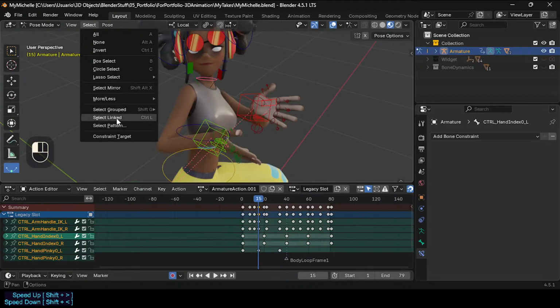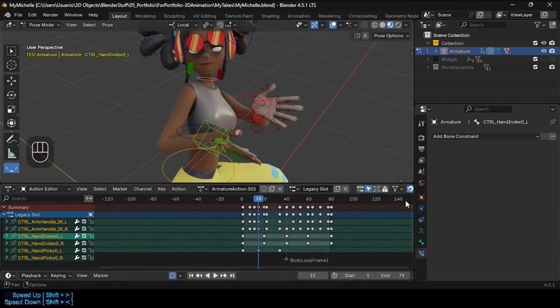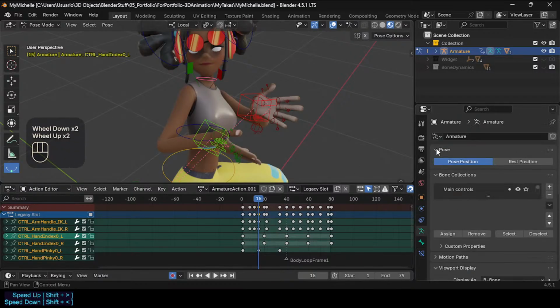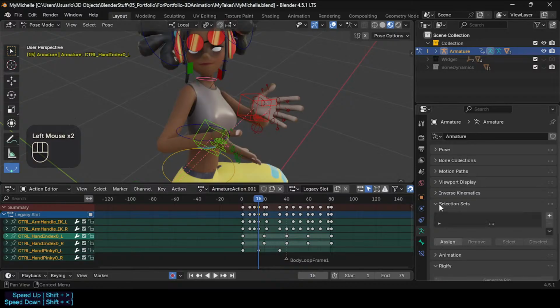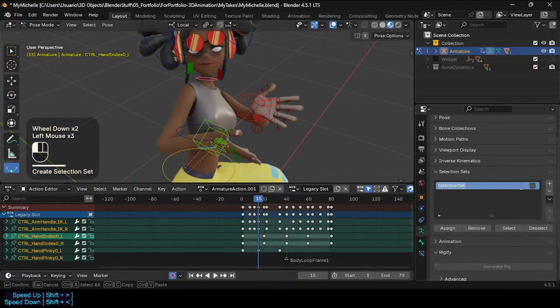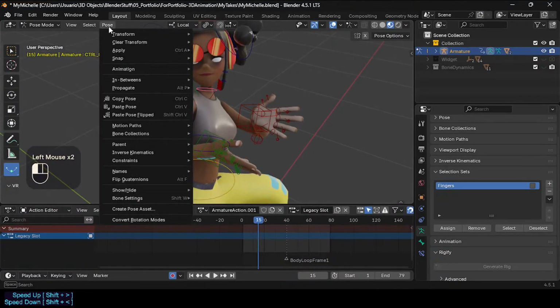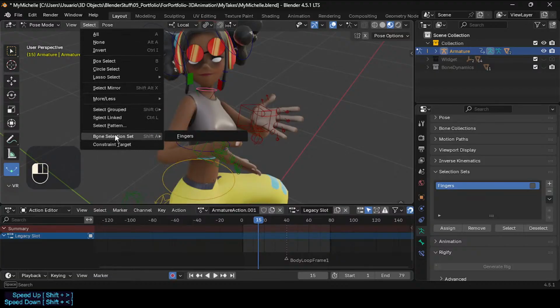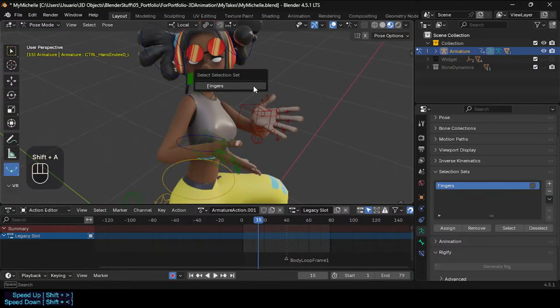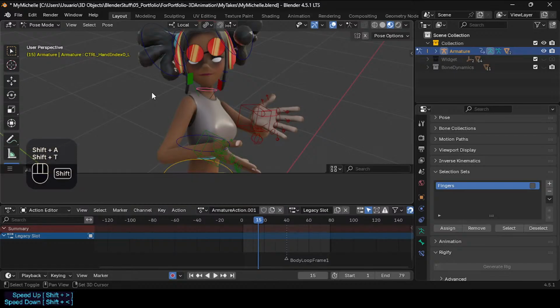Where is selection sets? I think I need to make it here. Let's add hands, fingers, assign, and so Shift T, no, it's not. Select, Shift A, weird shortcut.